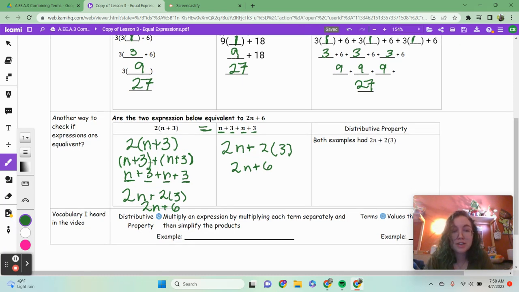So a simpler way of doing this is the distributive property, meaning I don't need to go through all these steps. If I have 2 times n plus 3, I can say I'm multiplying every term by 2 here. And it's only the terms. I'm only multiplying the terms by 2. So I can distribute that, and that means that I have 2 n's plus 2 3's. And again, I end up with the same situation, just a faster route.